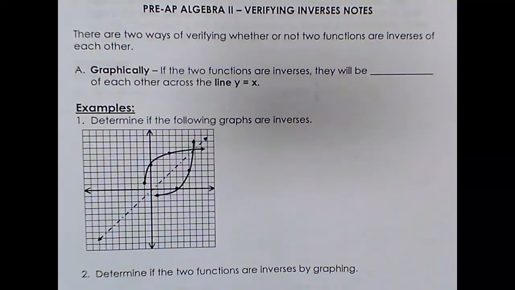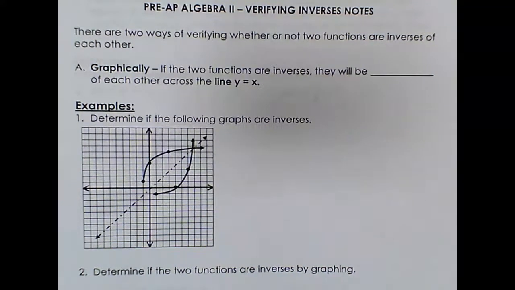Today, I'm going to talk to you about how you can verify that two functions are inverses of each other. There are two ways to do that. The first way is graphically, which we already kind of discussed, so we're going to bring it back to the forefront of your mind. We did go on a tangent for a couple days and talk about composition of functions, which we are also going to use here today. But I want to bring back this whole reflection business.